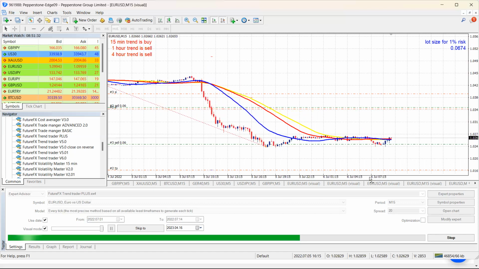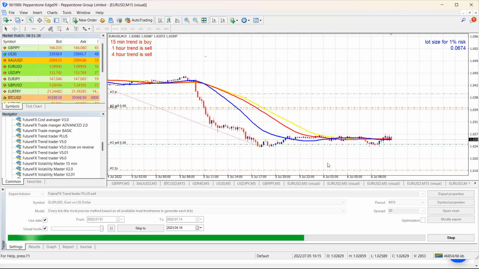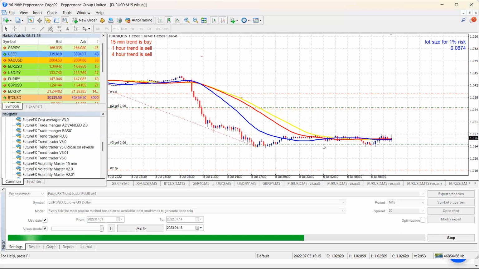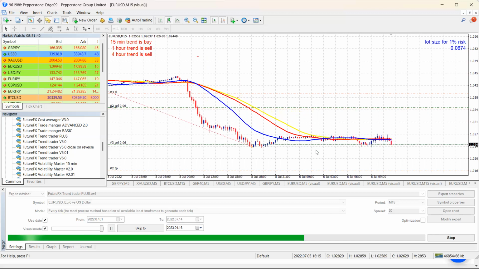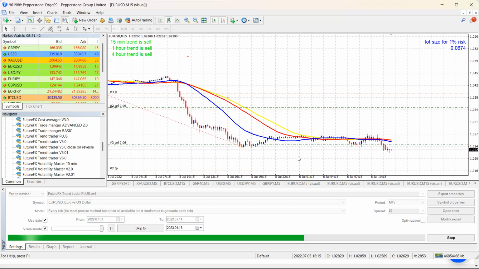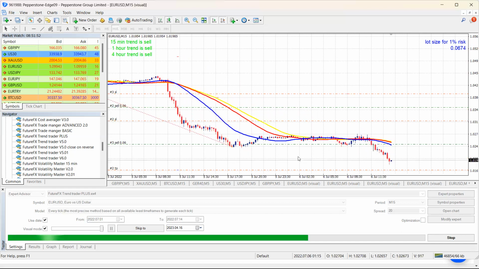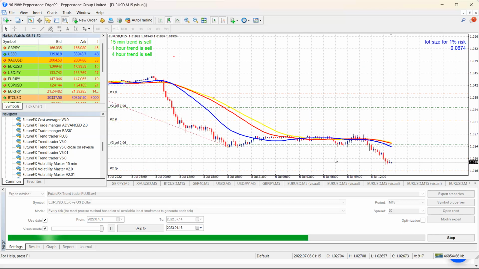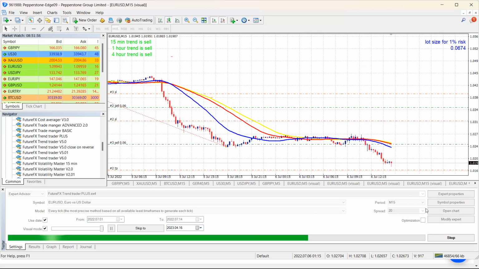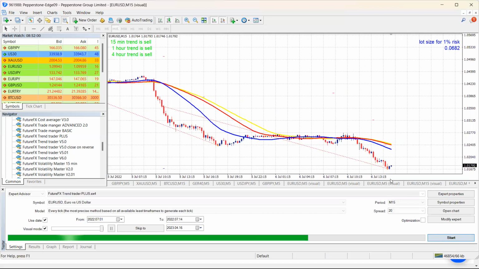So it's the 6th of July. We started on the 1st, so in real time, it's almost been a full week. There we go. It's opened up another trade, so we have two trades in play again. And the second trade's gone right through to take profit, and I've just stopped it.